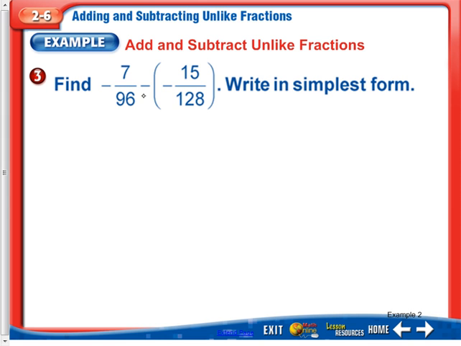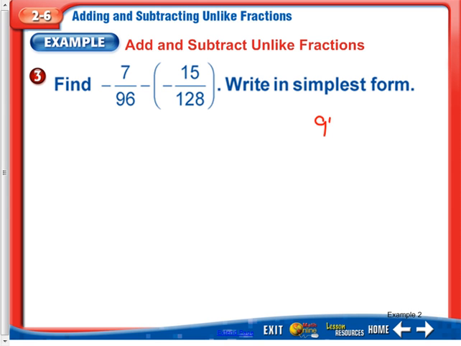All right, so right here, we have some pretty big denominators. Obviously, we could sit here and list them out. We could do 96 times 2. That's 192. I know 128 is not going to go into 192, so we could just keep going up and up and up. Or we could try using the L method that I showed you before.